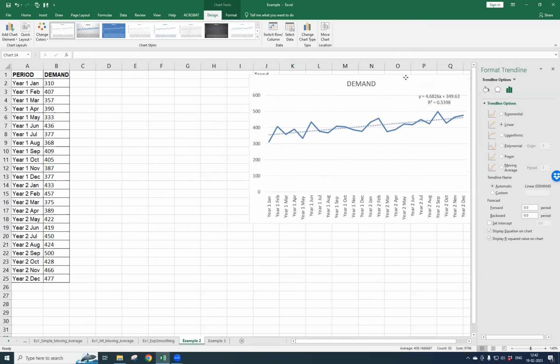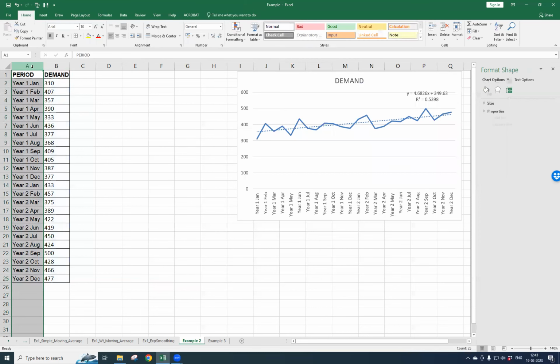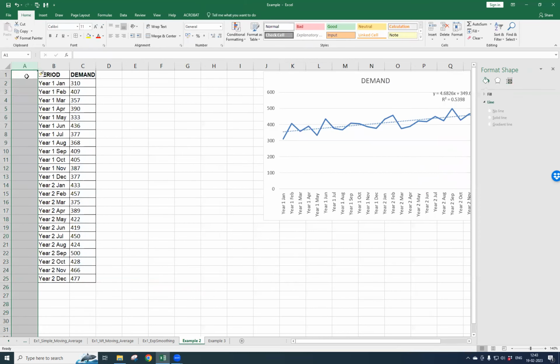Now, as you will see, we are going to identify the equation from this particular data using regression. Just look at how I am going to get that. So now I am creating a serial number variable, which is 1, 2, 3, 4, and so on. And I will use this as my independent variable in the equation.